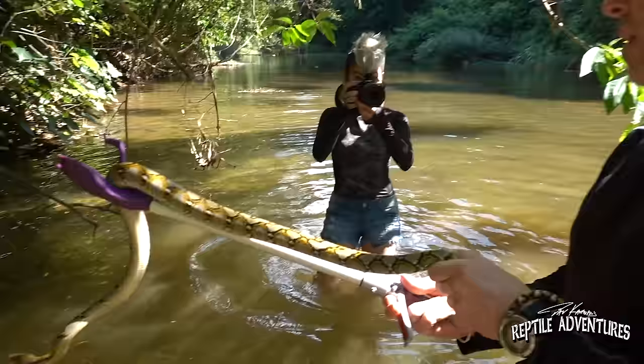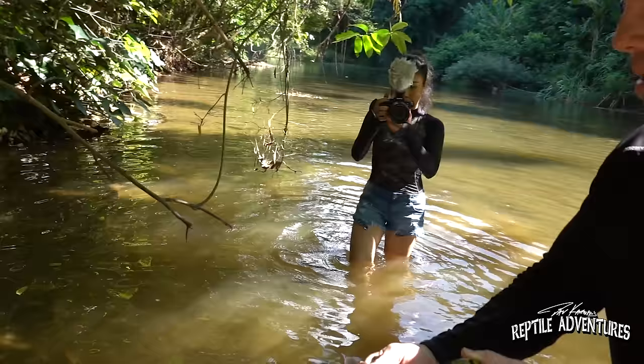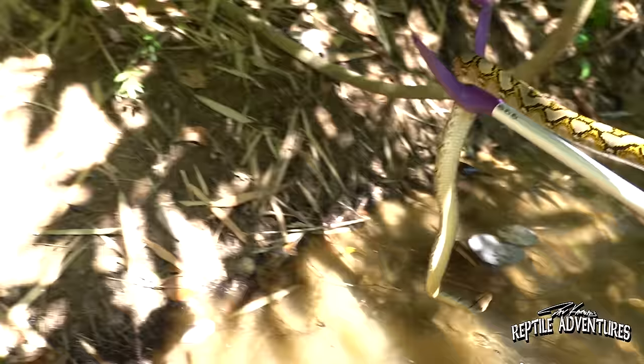Okay, you guys, so normally in the past, I've tried to release these snakes back up into the trees and they just instantly drop back down into the water because they feel so secure in the water. So I think I'm just gonna point him towards the shore there. He's probably gonna swim off into the water quite fast. They submerge as well. The mangrove snakes, when they drop into the water, they float, but the retics just instinctually go straight down. I'm gonna try to get him here, but he's probably gonna go right into the water towards Apple's feet.